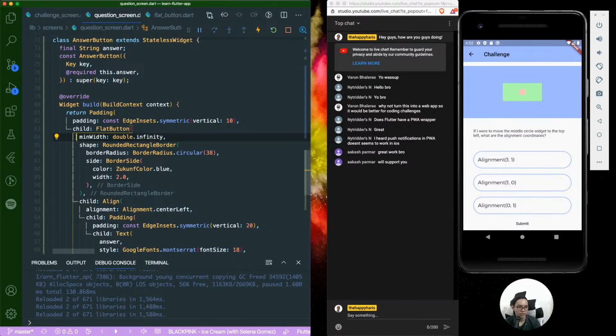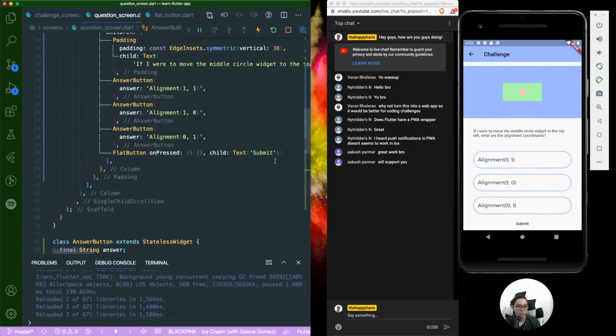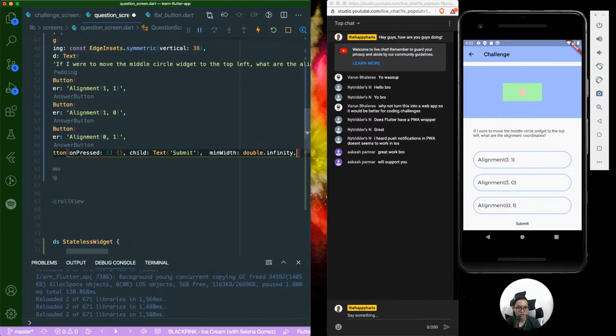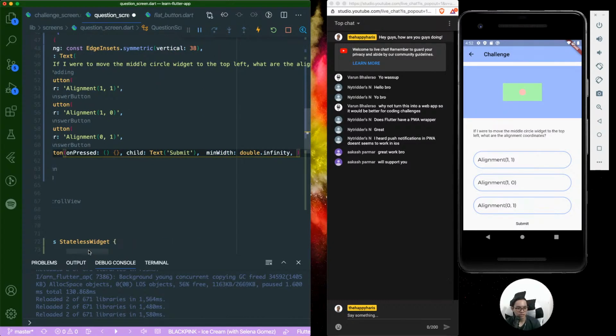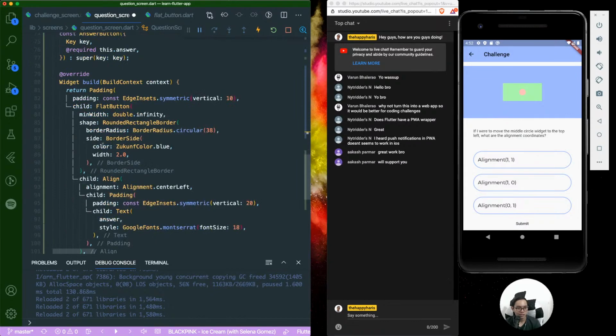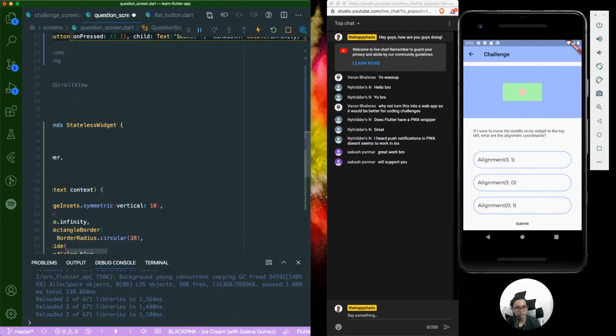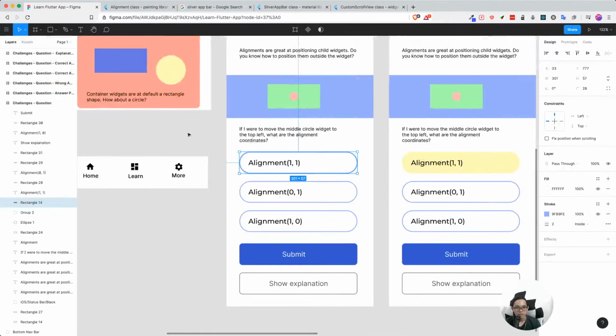We can copy this part, I guess. Minimum width. You want your button to stretch. At the same time, you want your button to also have a border radius. Our border radius is very small. So our border radius is 8.